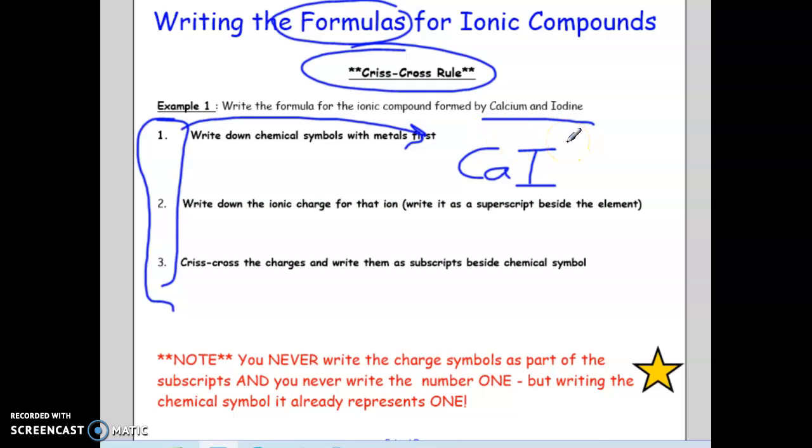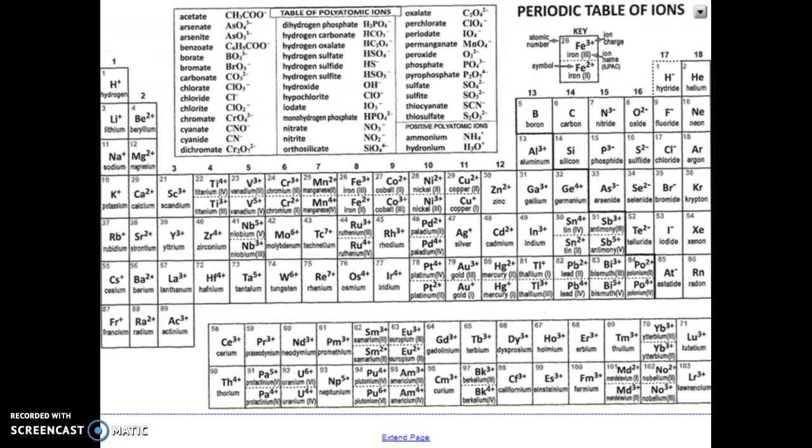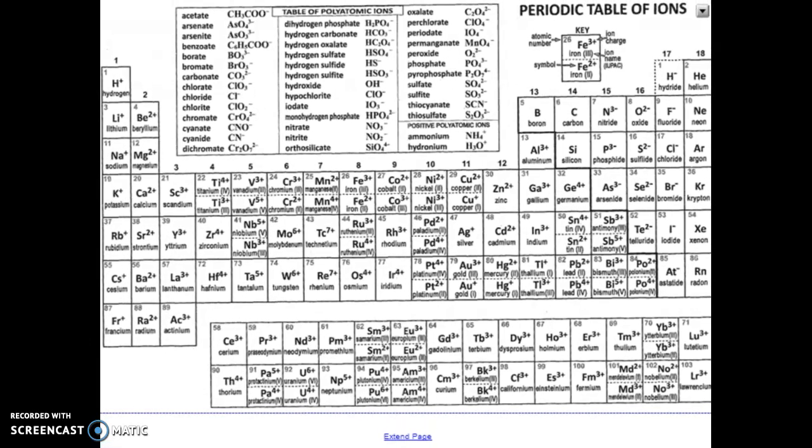So let's talk about how we get the ion charge. Luckily we have some helpers. On the back of your reference table that I've given to you, I should say your periodic table, there's 2 pages to it. The first one is the general information with the symbol, the name, the atomic number, and the mass number. This periodic table is actually specifically to help you to know the ion charge of elements.